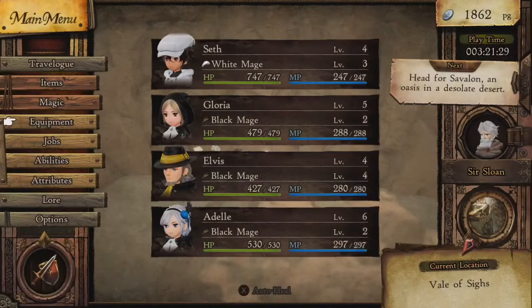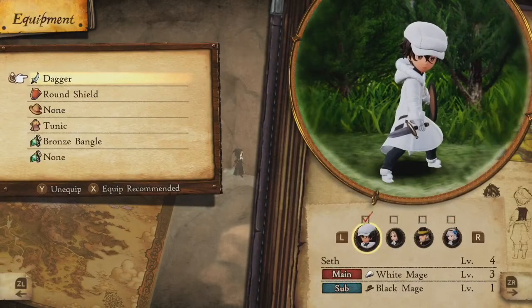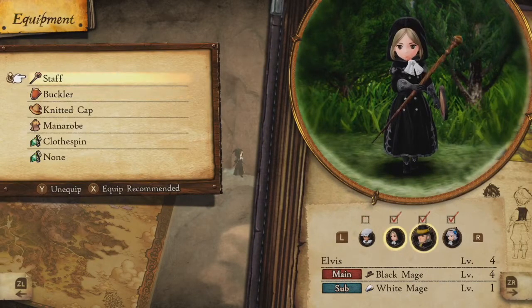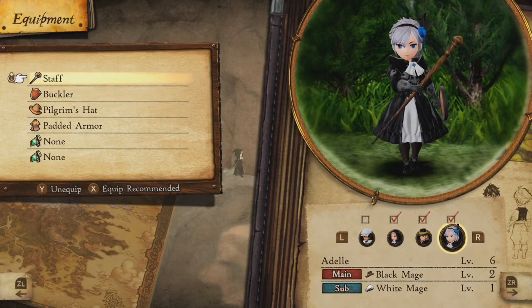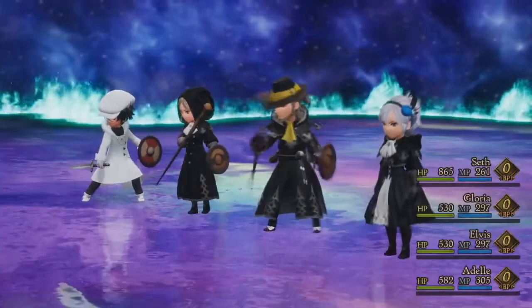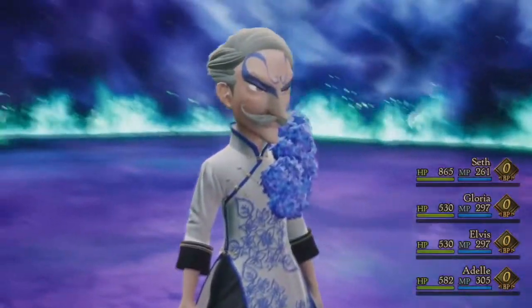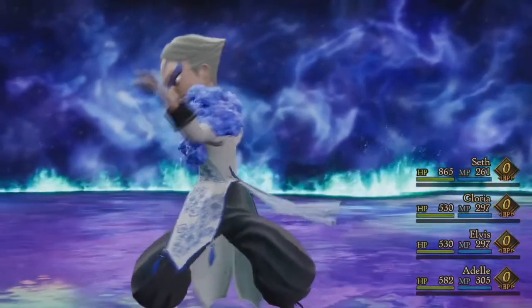So there's a couple of ways to go about this. The one I'm using right here, we're doing one white mage and three black mages. Again, just make sure you have the proper equipment on. If you don't have your staffs and bucklers, it can go pretty bad pretty fast. But yeah, this boss fight, not too crazy. As far as the strategy goes, it's still pretty straightforward.